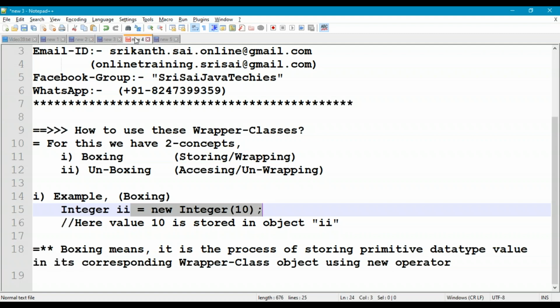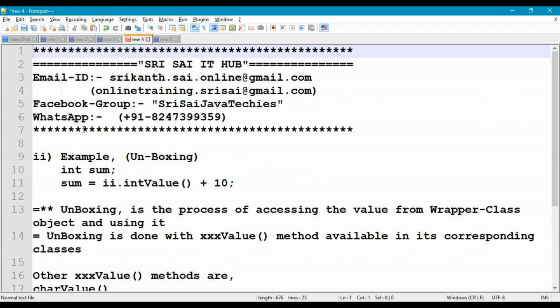Then what is unboxing? First we'll directly see the example. Let us say int sum equals i. i contains an Integer object whose value is 10. How to get that value from the object?